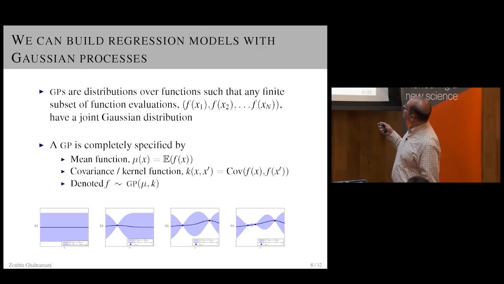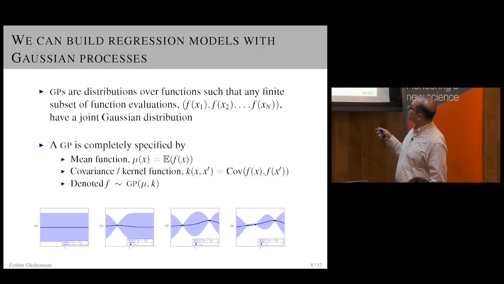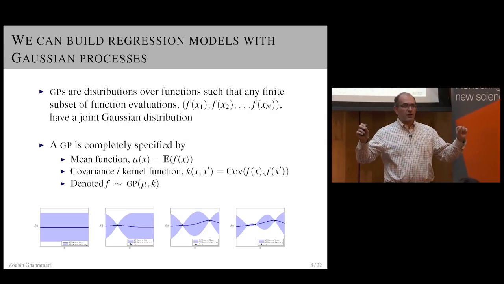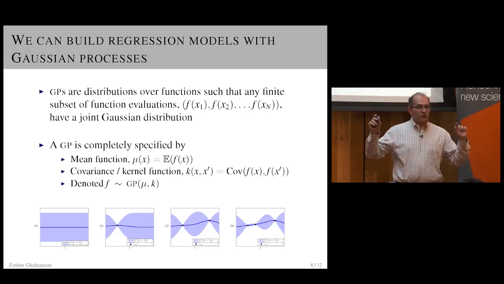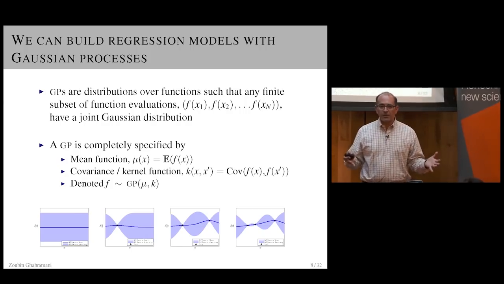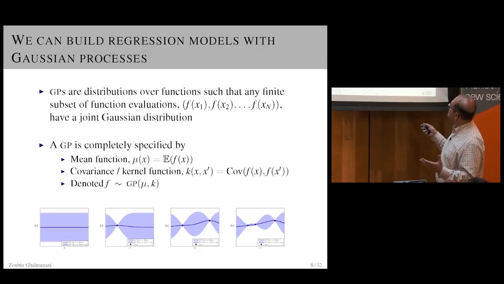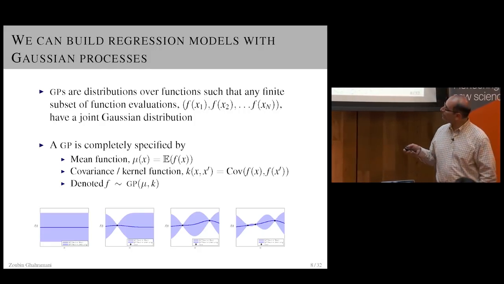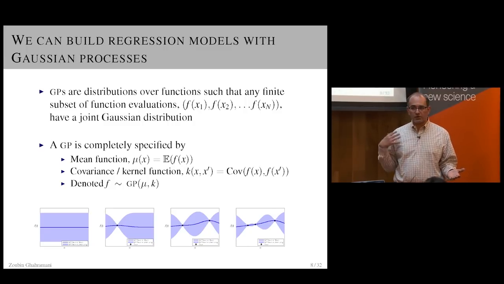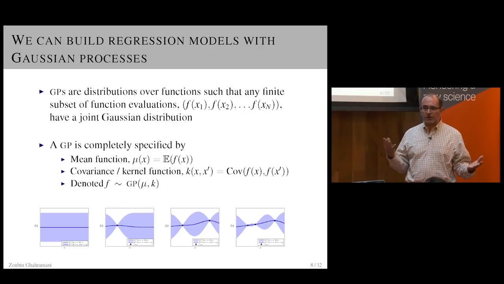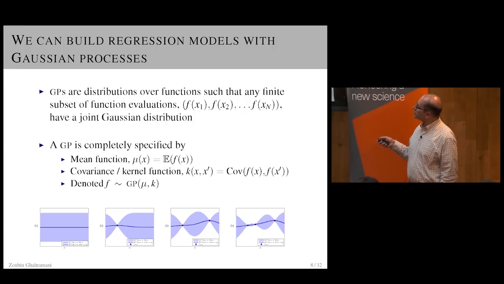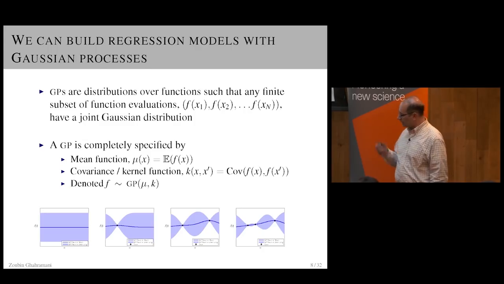So the Gaussian process is a distribution over functions such that any finite subset of function evaluations, so f evaluated at x1, x2 through xn, that n-dimensional vector has a multivariate Gaussian distribution. If that's true for any set of n x's and all those multivariate Gaussians are coherent, then there is an object called f, which is a draw from a Gaussian process, basically. Now, just like a Gaussian is defined in terms of a mean and a variance, a multivariate Gaussian is defined in terms of a mean vector and a covariance matrix. A Gaussian process is defined in terms of a mean function, mu of x, and a covariance or kernel function, call it k of x, x prime.